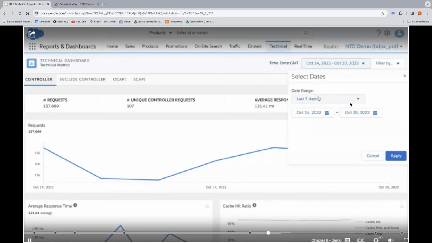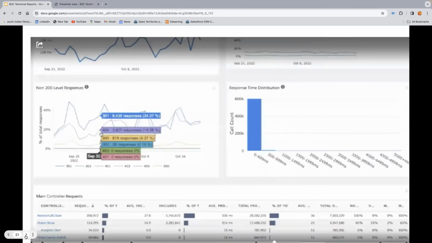Immediately she can see the average response time realm-wide is 108 milliseconds, which is exceptional performance, being under 200 milliseconds. But her cache hit percentage is 10%, which is severely low. She can see there's work to be done to get her cache hit closer to 70% and optimize her cache. She will further reduce her average response time.